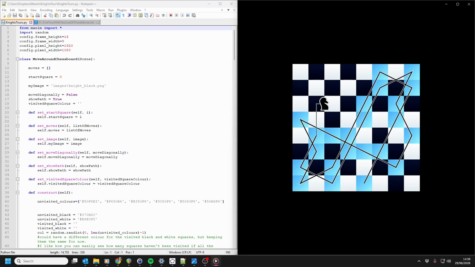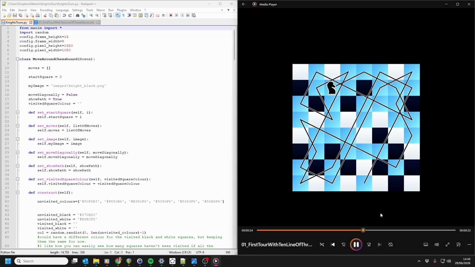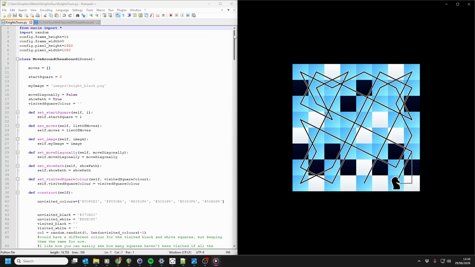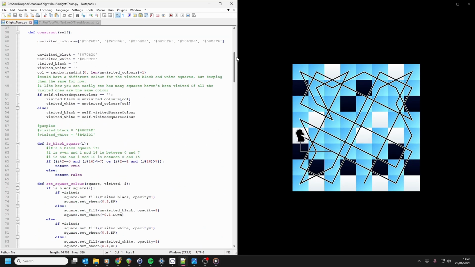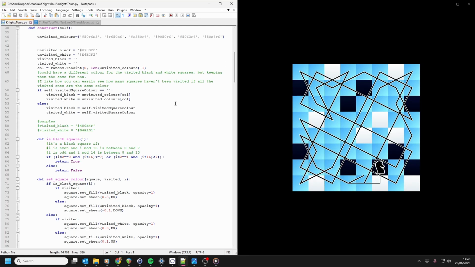I'm not going to go through all the code that I wrote in detail because, to be honest, it was a couple of years ago and I don't really remember how it works. I did handily put a load of comments in, so that might help, and I am going to upload it to GitHub so you can have a look at it yourself.